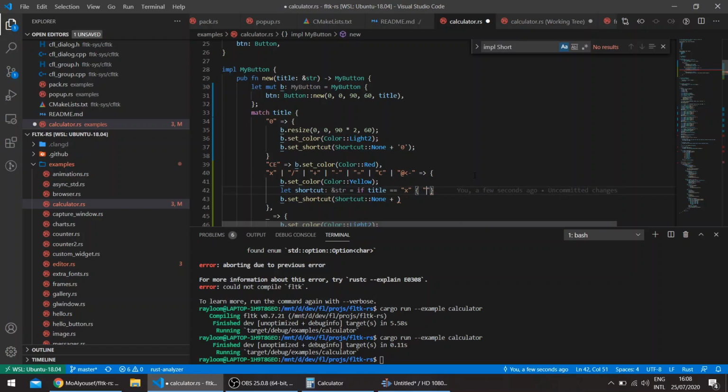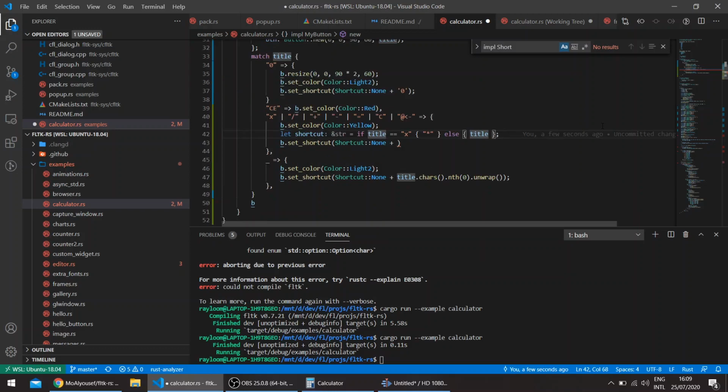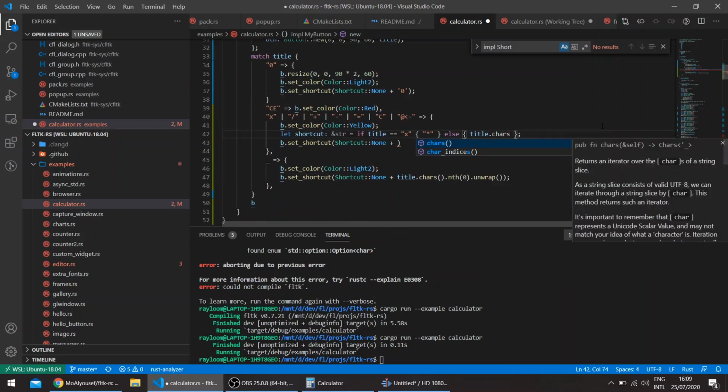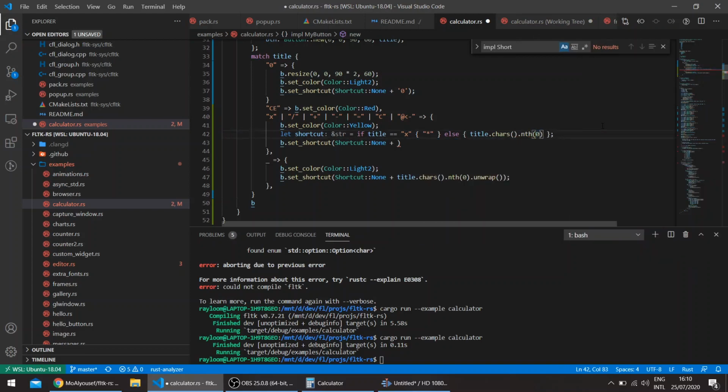Let's give it this sign. That's title. Rs and 0. Shortcut.